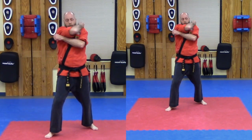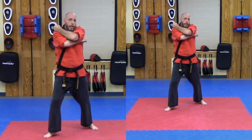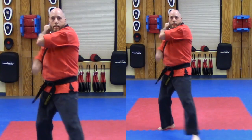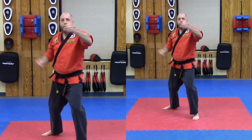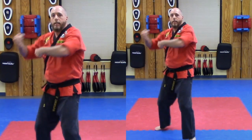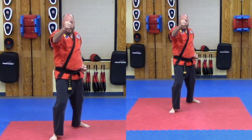Left foot in front. So we're going to step through with our right. We're going to go 3 steps forward, 3 steps back like we did in the warm-ups. That's a really good drill. It's your little cardio, and it helps you with your technique. So we're just going to step and strike. Other hand on top. Step back, back, back, one more time through, good twist, step back, back, and back.